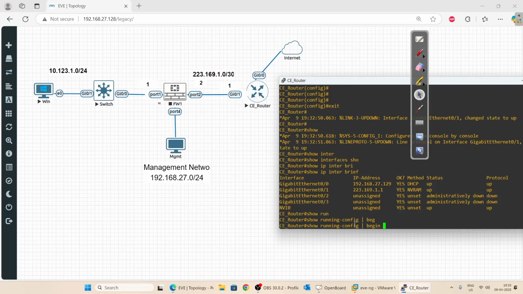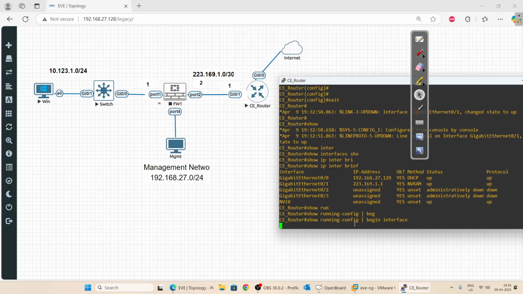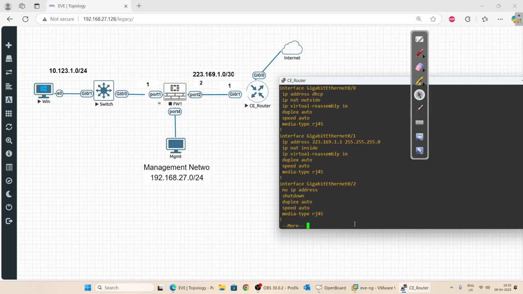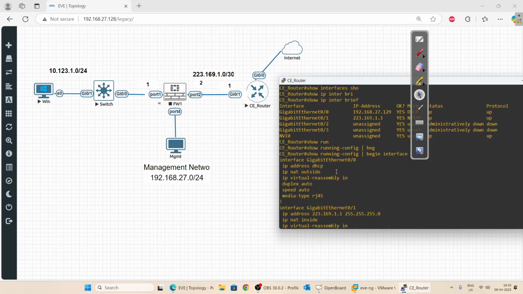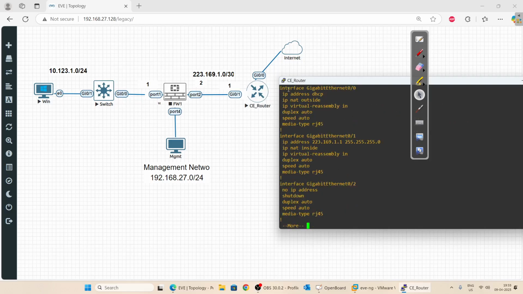Show me the configuration that begins with the interface keyword, and this is our interface 0 configuration. I have set it to obtain an IP address from the DHCP. NAT is configured on it. Same here, I have configured an IP address here, and NAT, it is marked for NATting.